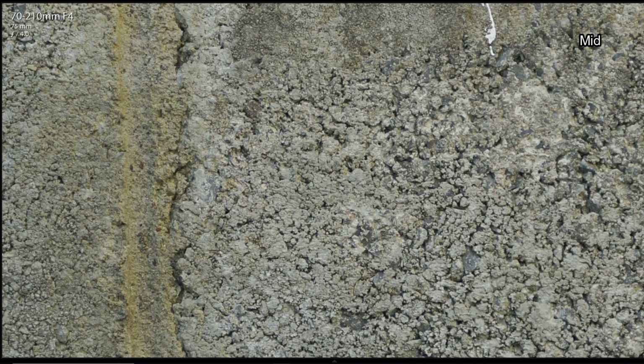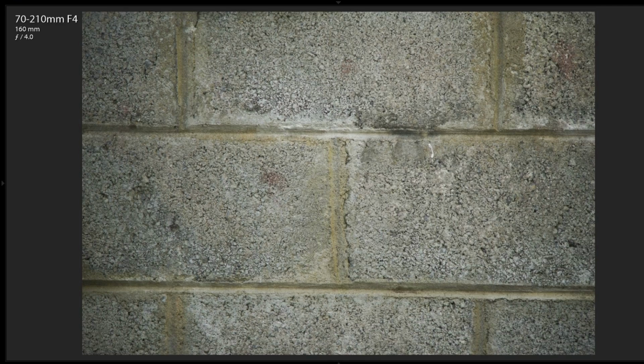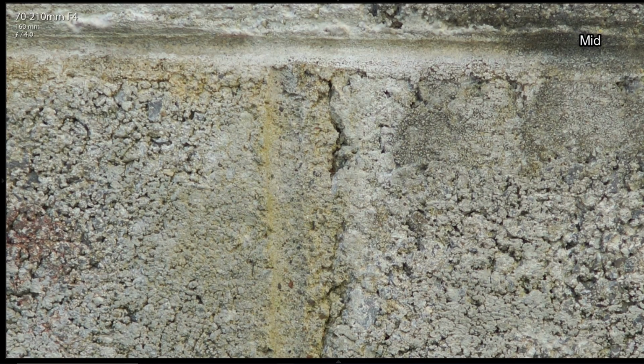The EXIF does read slightly different to what the lens is set at. It does that on all my bodies. At 70mm in the centre, f4 it is quite sharp, and it's also pretty good in the extreme corners. Not perfect, but it is very good across most of the frame. There is some vignetting wide open on all of these focal ranges. That does clear up quite quickly when you stop the lens down.